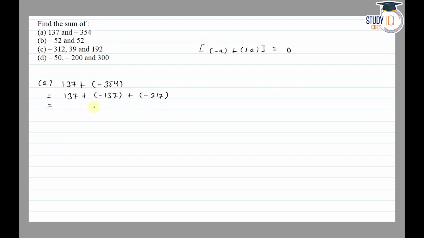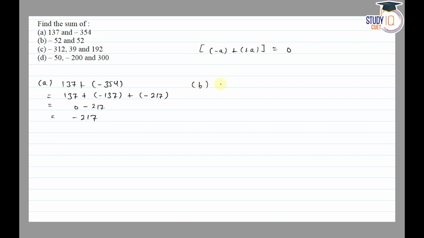So according to the property, इनका सम हो जाएगा 137 प्लस माइनस 137 0 माइनस 270. So the sum will be minus 270.